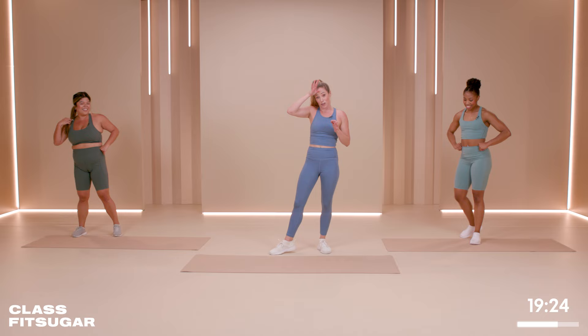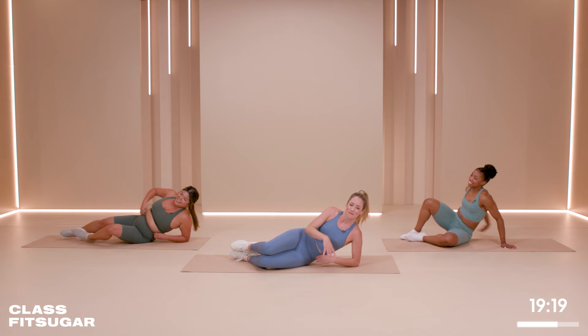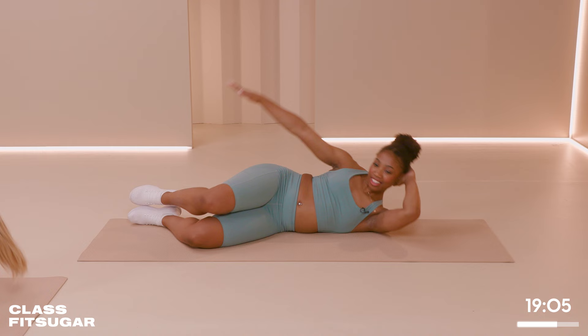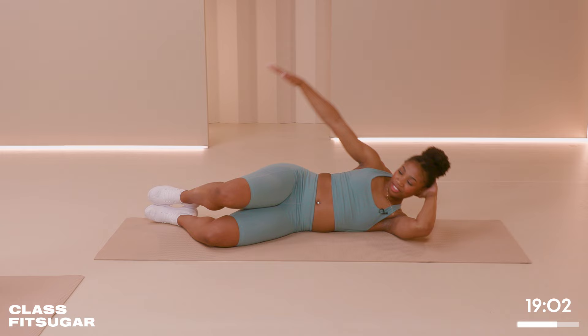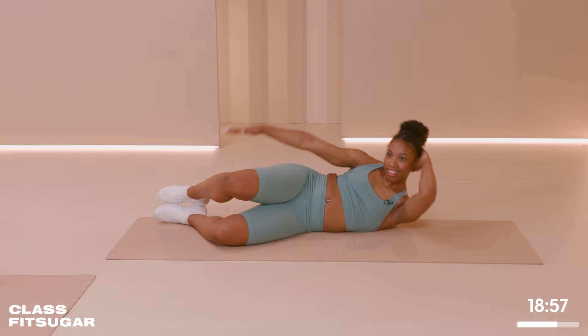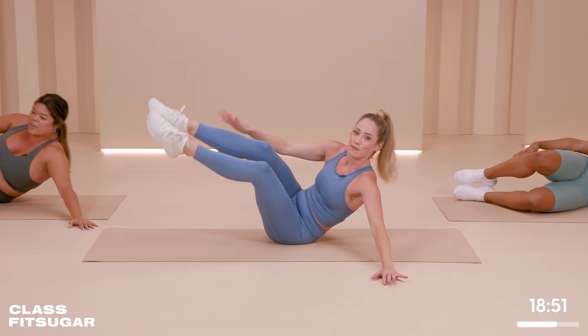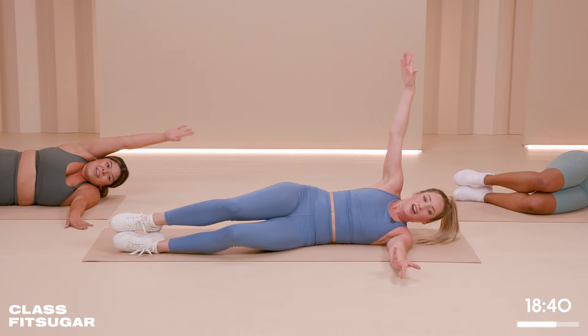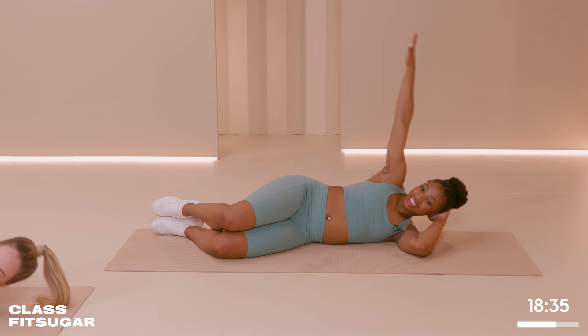We're going to come down to the floor — best part, because you get to be on the floor. In my opinion, you get to breathe. Five seconds. We've got accordion abs coming up. Bring it up. Cardio, cardio, cardio — a little less cardio. Giving you a little cardio rest, but it's still not easy, still making you work. I always feel like I make these workout plans when I'm on holiday and I'm usually having a drink. This will be great — and it always ends up quite hard. I want to give you a challenge at home.